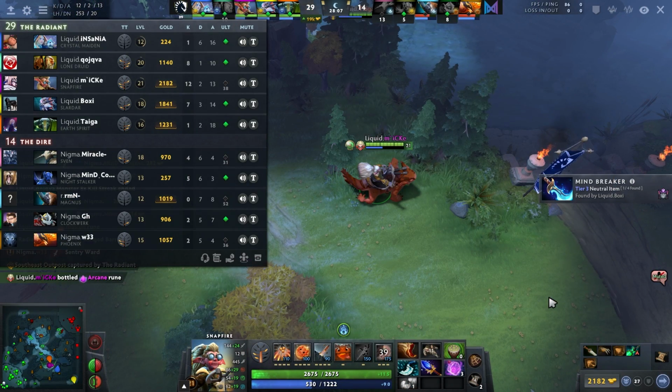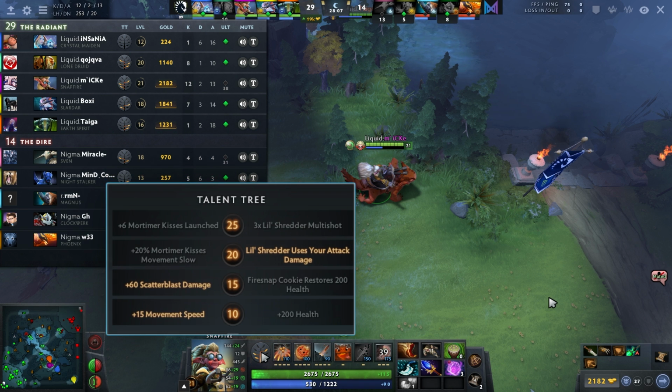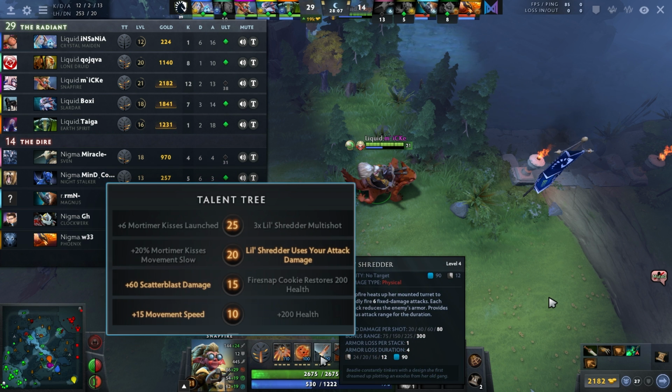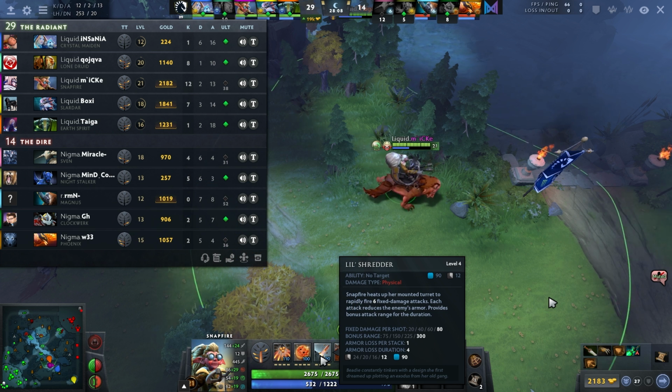The next really cool timing that Snapfire has as a core that makes her a viable mid is her level 20 talent. At level 20, you get Lil Shredder uses your attack damage. So every one of the 6 auto attacks not only reduces armor, but it also gets a fixed damage per shot, 80, and on top of that, you get your attack damage. And so you can buy items like Daedalus and shred people, and you're going to see that.